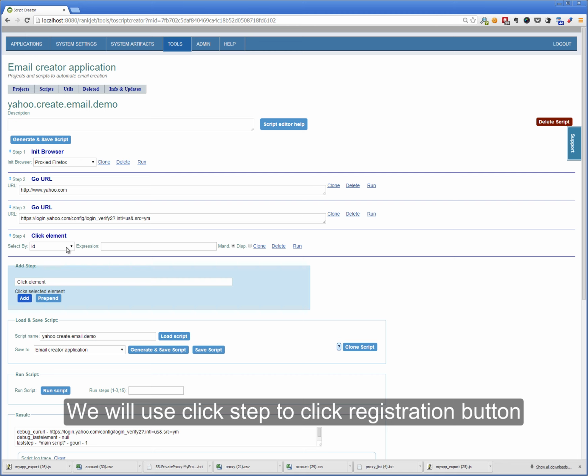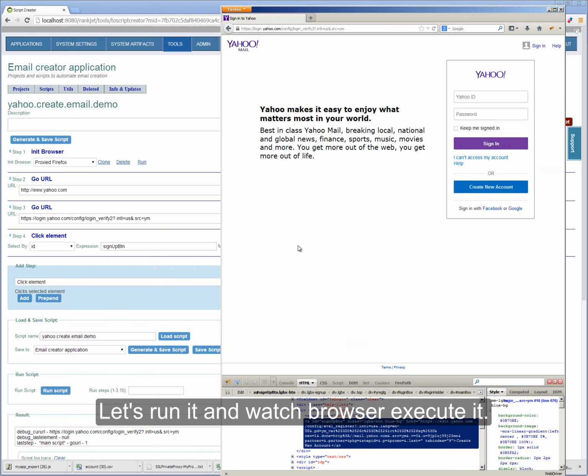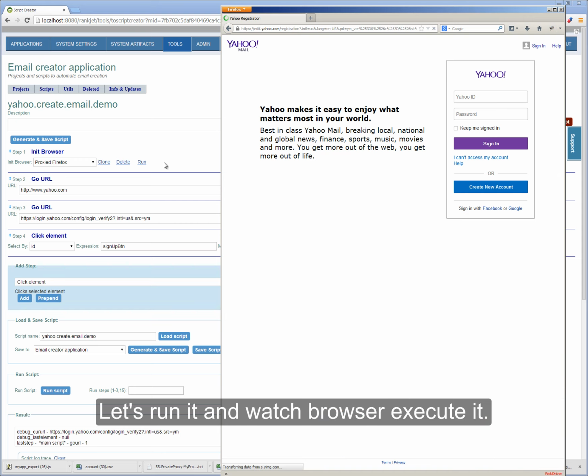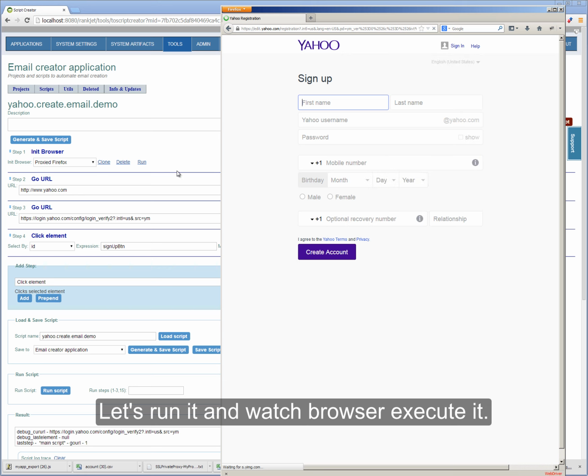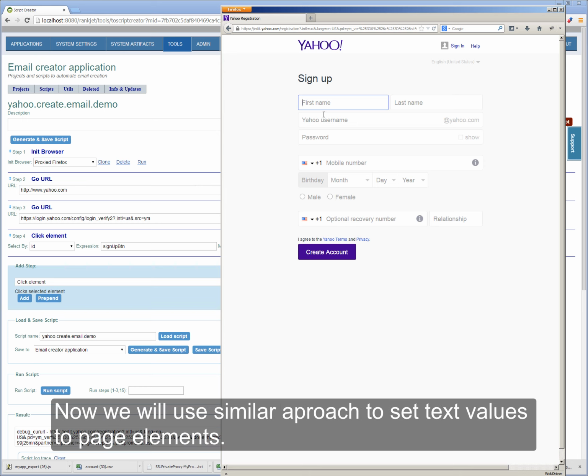You can see it's by ID by default, so you just add the ID. Let's run this step. I click run, and you can see the browser being executed right now as the button is clicked. So we are developing the script and looking at the result right away.